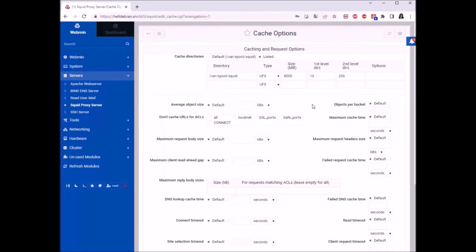In the default configuration, SQUID uses a single directory for storing cache pages. At most 100 megs of data will be stored in this directory, which is not likely to be enough if serving a large number of active clients. If your system has more than one hard drive, it makes sense to spread the cache across multiple disks to improve performance. This can be done by specifying multiple directories, each with its own maximum size. On a system that is dedicated to running a proxy server, the maximum amount to cache in each directory should be about 90% of the available space.